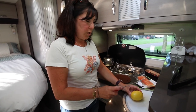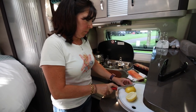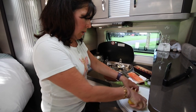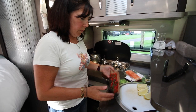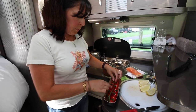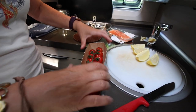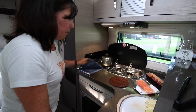So, next part is what's going in the oven next. So, quarter your lemon. Salmon ready, and make sure that your vine tomatoes are split into half like that. Don't forget your worktop saver.